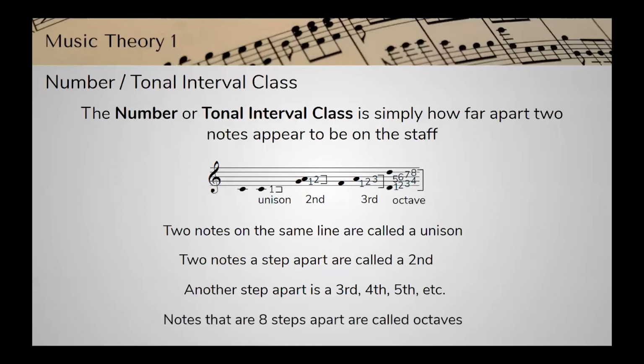And once you get up to 8 lines and spaces on the staff, like that one is, we call that an octave. Okay? So basically what you're doing is you're counting the distance that the two notes are spread apart, right? And if it's the same note, we call it a unison, not a one. If it's spread across 2 spaces, 3 spaces, 4, 5, 6, 7, we call it by its ordinal number, like second, third, fourth, fifth, sixth, seventh. And then once we get to 8 lines and spaces between the two notes, we call it an octave. Okay, so that's the basics.